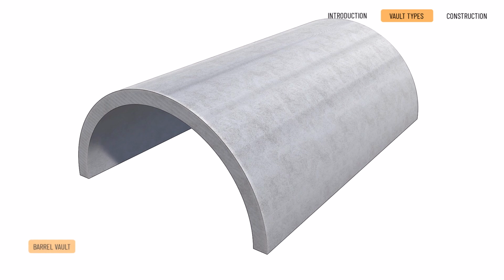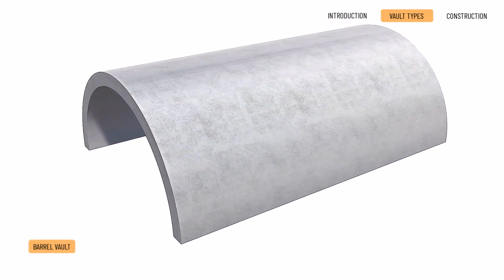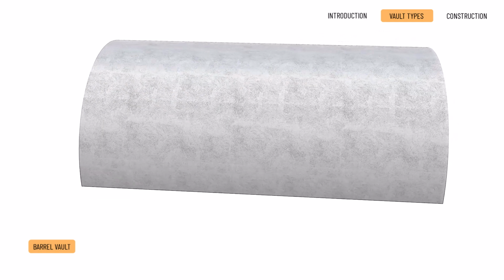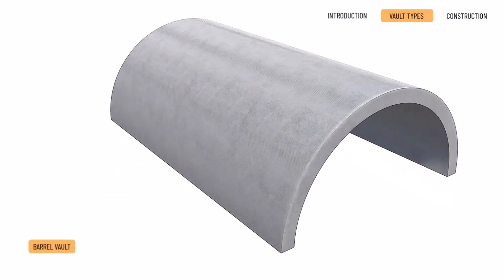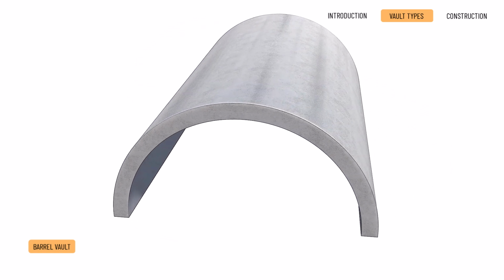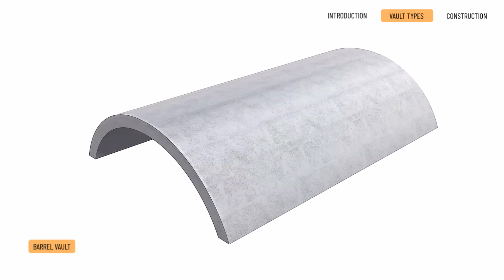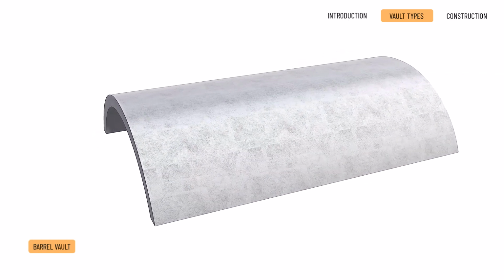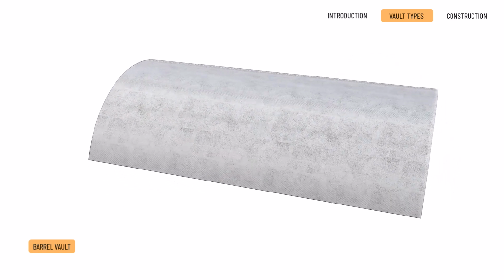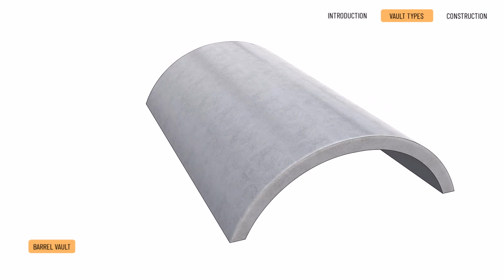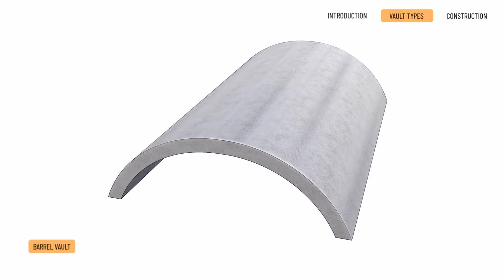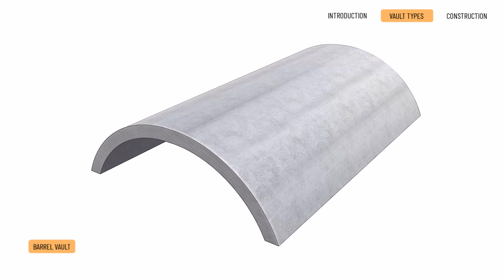The most common types of vaults made of stone or brick are the barrel vault. The barrel vault is the three-dimensional form of the arch. It can be seen as an extrusion of the arch along its longitudinal axis. It is a surface warped in one direction, which only requires support on the sides parallel to the longitudinal axis. Thus, it is considered a semi-open vault. The arch can have a variety of heights and shapes, diverting from the semicircular line, creating different subtypes such as segmental, three-centered arches and so on.